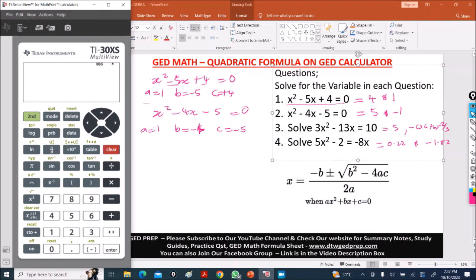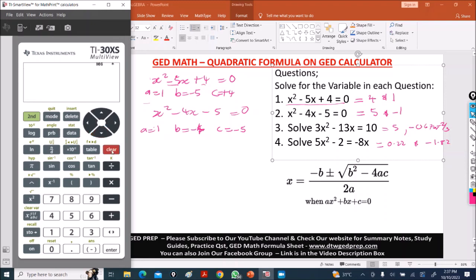So we clear. You can see if I don't go to clear my variables, let me show you now. Second function. Go to recall. If I go down, you see it's having the last variables, these variables which we stored. So you have to clear. So we come to second function, clear variables. You click on yes. All right, let's go to check second function. Let's see them. Is it there? You can see we have cleared them.